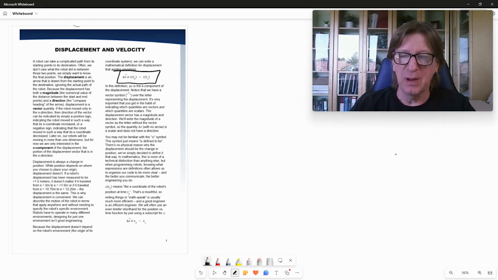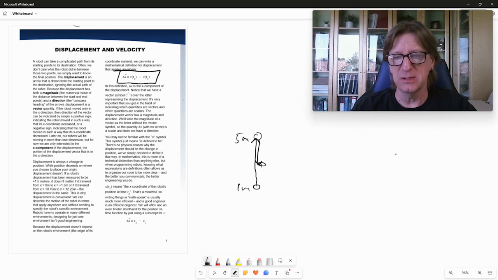What if we're going to look down on the robot's path so that I can do this in two dimensions. But let's suppose that my robot started here, and then it traveled to this position, and then it turned around and came back to here. So we're going to say this is still the 1 meter position. We're going to say this is the 5 meter position, and we'll say, just for fun, this is the 3 meter position.